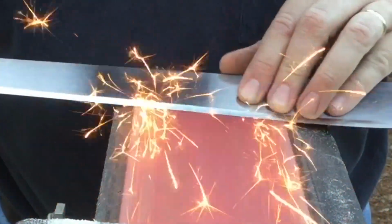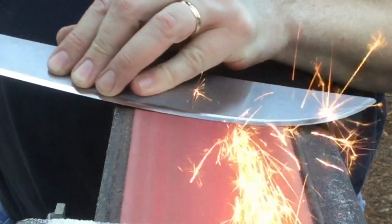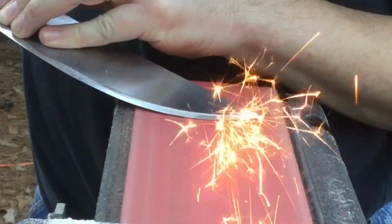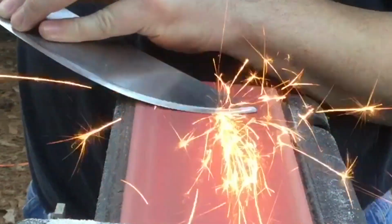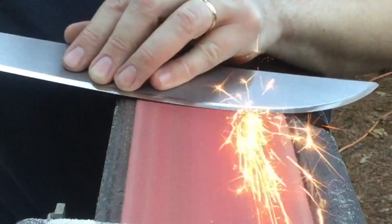The edge that comes on the machetes leaves quite a bit to be desired. The tip being the worst. The tip is actually flat. It doesn't have a bevel at all. The rest of the blade really isn't that bad. I like to kind of reprofile the whole thing.